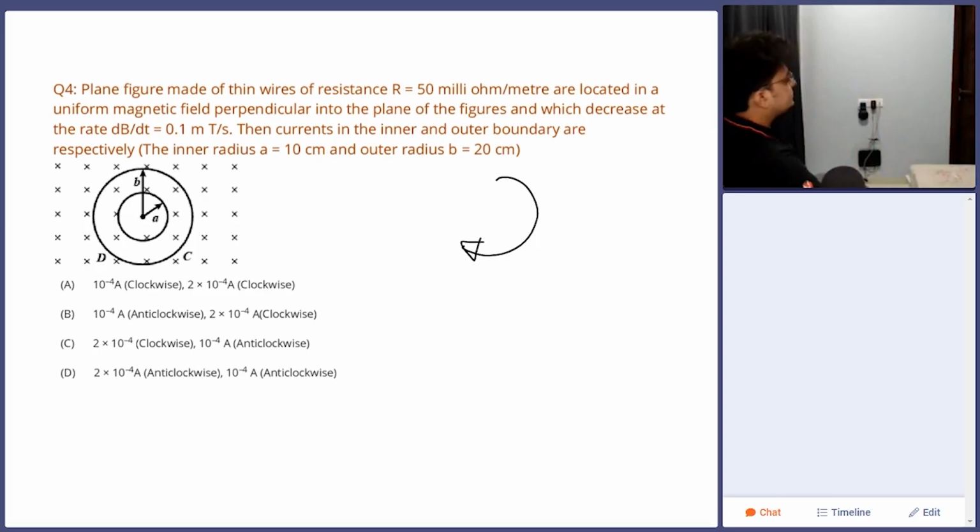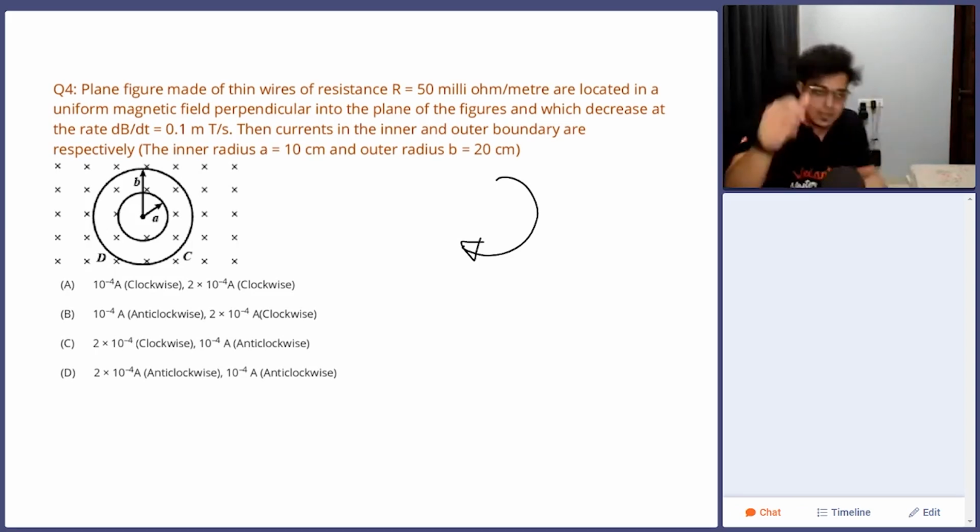Okay, and as per Lenz's law, we know that current will be induced in order to oppose whatever is responsible for current formation, EMF induction. So the magnetic field is into the screen, and that is decreasing. This fact is responsible. So the induced current will be induced in such a way that it will assist that decreasing magnetic field. So I will use the right hand rule. If I curl my fingers like this, then the thumb goes into the screen. So this direction is clockwise. So both the currents have to be clockwise.